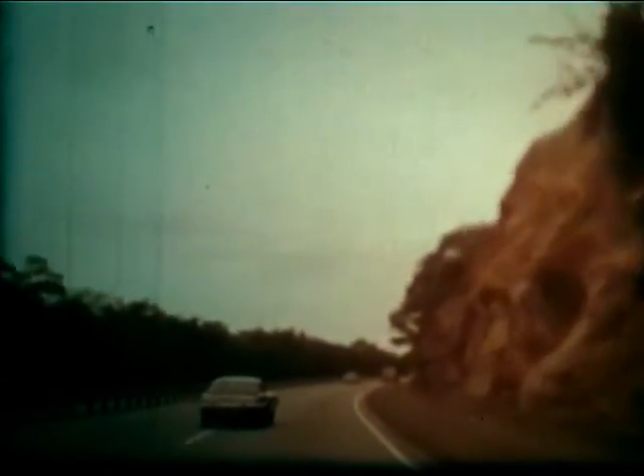As you travel through the countryside, you may notice such a fault, where highway construction has provided a cutaway view of a broken rock layer. You can see many clues to past earth movements in these highway cuts. They tell you that there is constant movement in the earth beneath our feet — pushing up here and down there, causing lava to flow in one place, causing the earth to tremble in another.